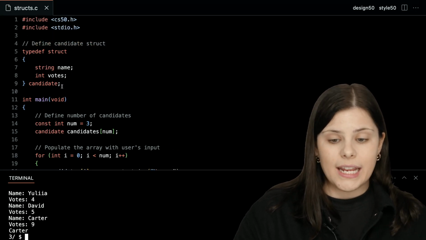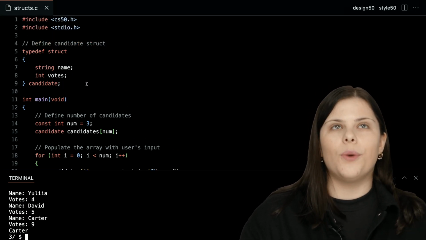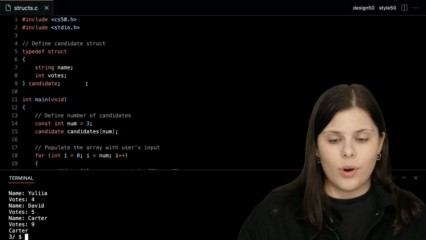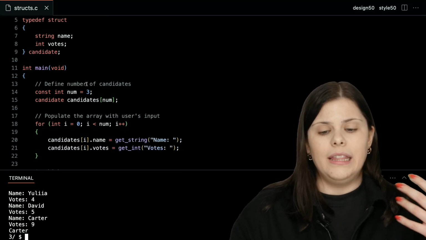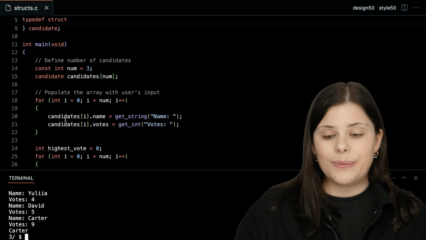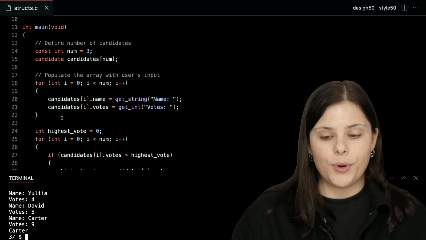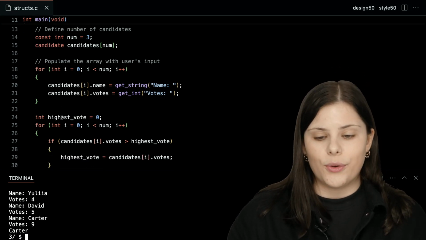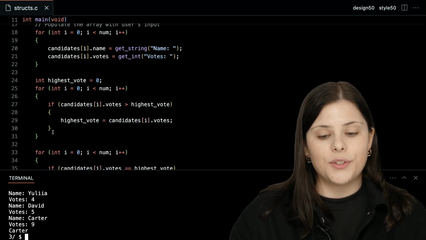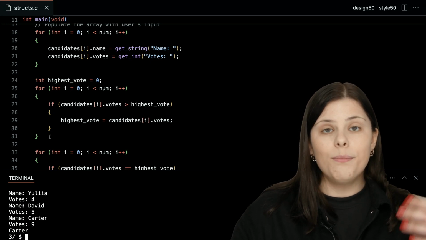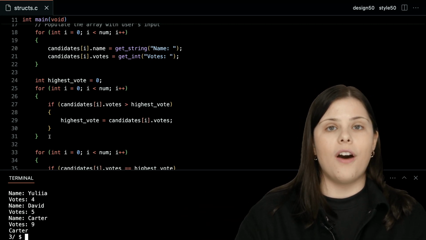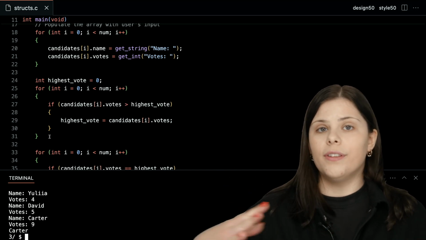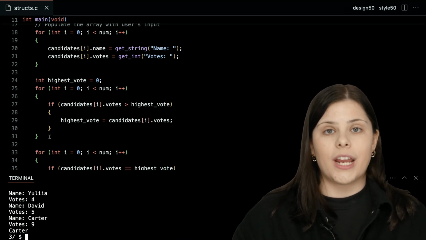First, creating the candidate struct, considering what kind of attributes I want present in my struct. Then we used a for loop to populate the array with users' input, getting in those names and those votes. Next, we found the highest number of votes among the candidates, right? So you might consider this a step where the elections have ended and we have all of this information and the number of votes each candidate has.